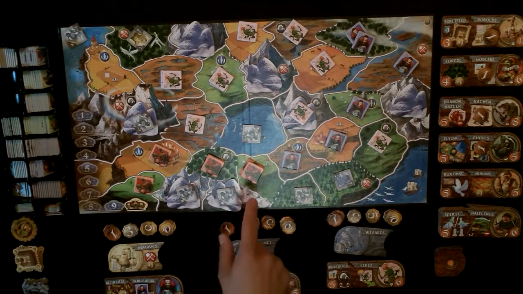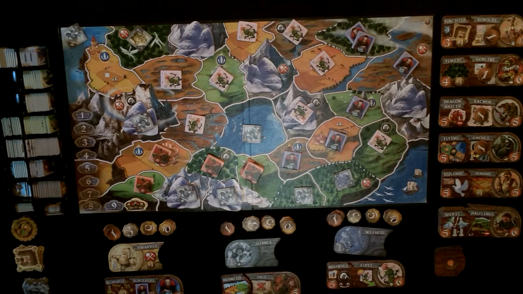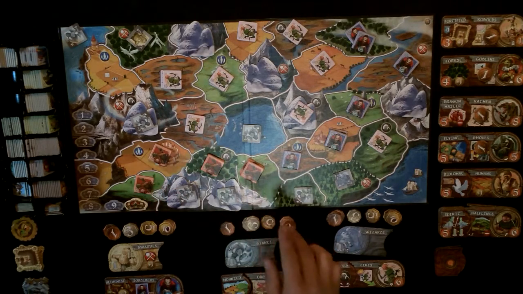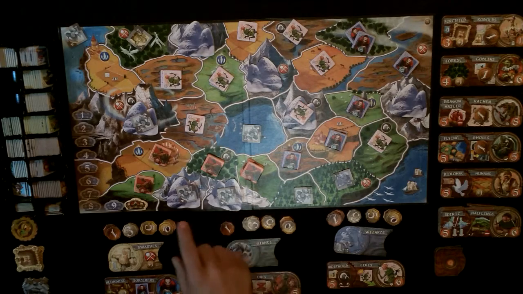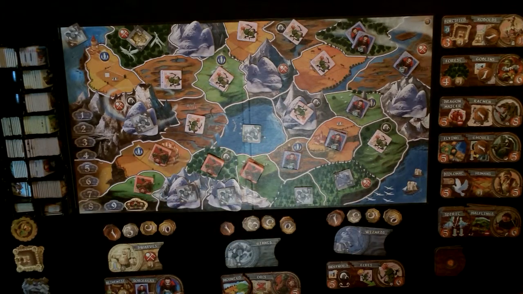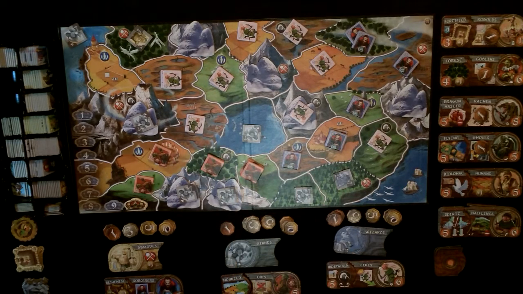Alright, so we took over 3 non-empty lands, and so the orc powers, they get 1 extra point when they take over non-empty lands. So we got 3 from that, then another 4, so we've got 7, and then our giants, 8, 9, 10, 11, 12, 13 is how player 2 is going to finish out.